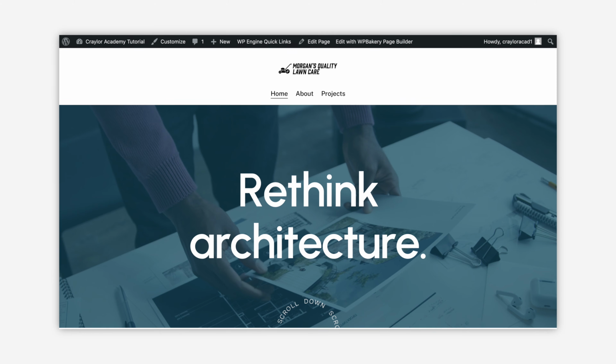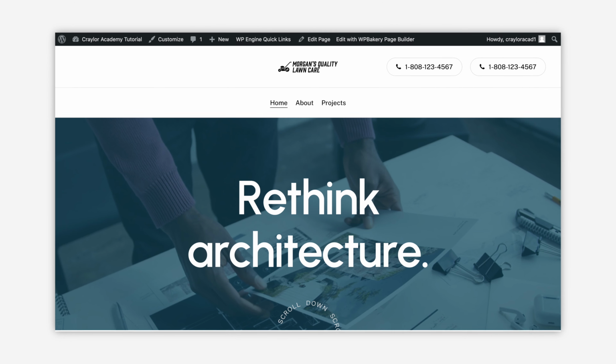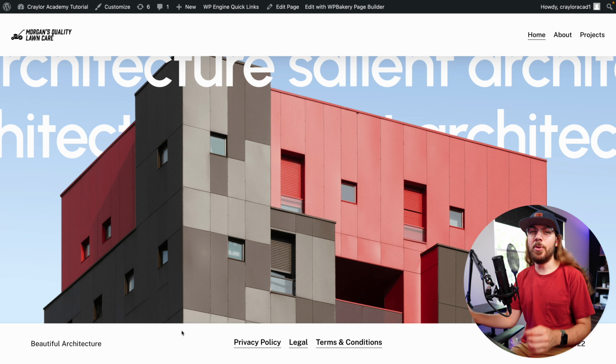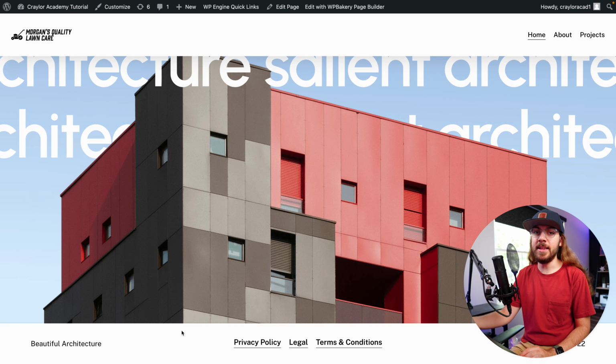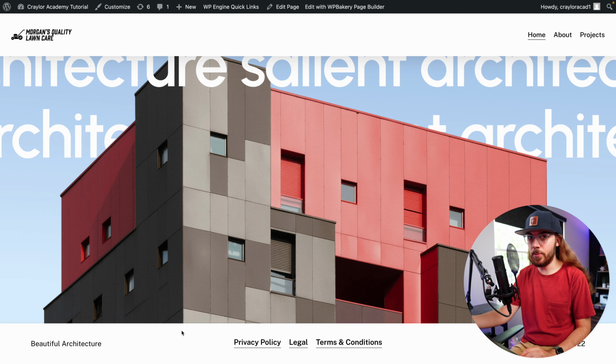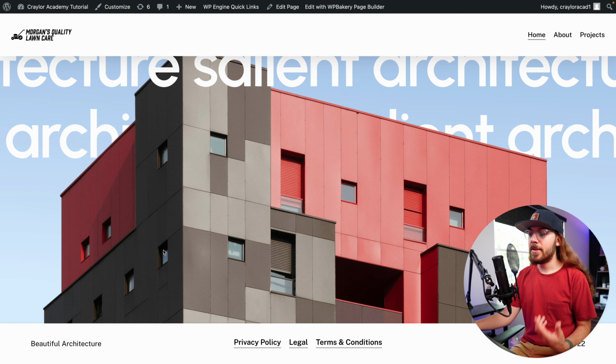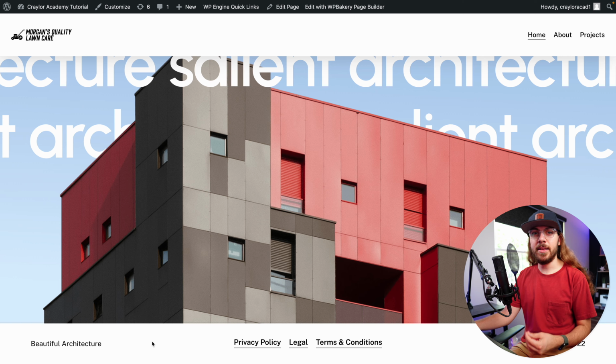And as you can see, there are so many options to create any style of menu we could possibly think of. After you've customized your header, you're gonna wanna customize your footer. And Salient actually has multiple ways of doing this depending on the page demo that you've imported. If you're using a newer theme demo like this architect one, they're gonna use the newer method for editing footers, which in my opinion is far better than the old method, but I'm gonna touch on both to give you a clear picture of how to edit footers in Salient.